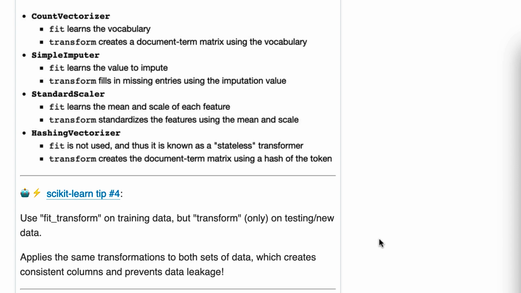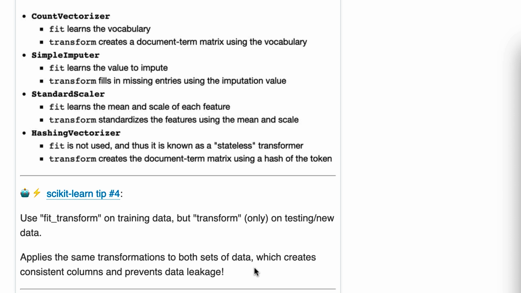If you did instead fill in the mean of the testing data, that would be what is known as data leakage, which basically means learning something new from the testing data. That is not allowed because it doesn't properly simulate reality. And simulating reality is the whole point of model evaluation.